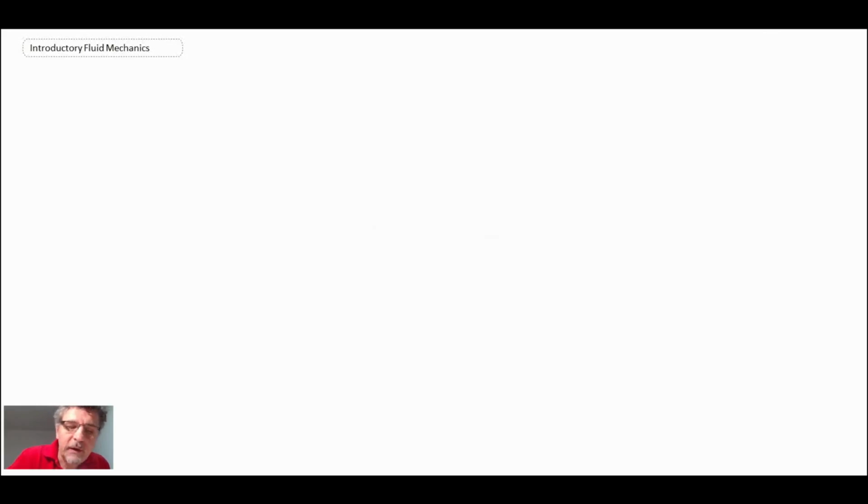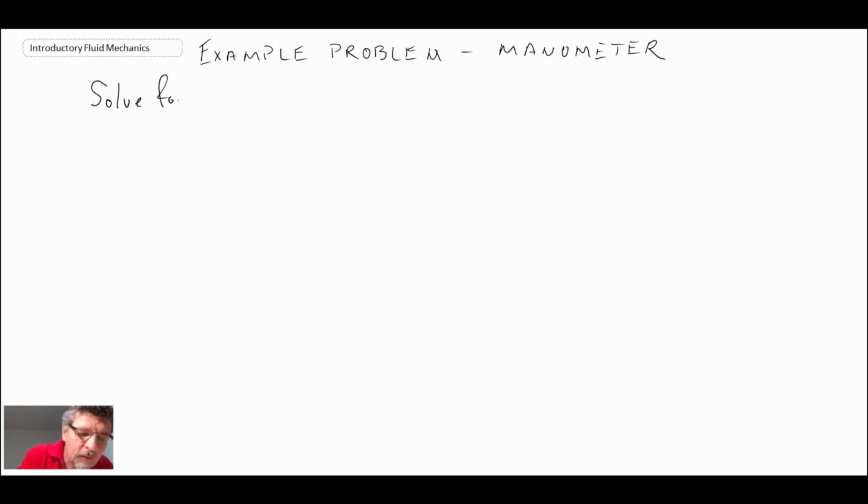We're now going to take a look at an example problem involving the solution of a manometer. The problem that we're going to solve is one where we're trying to solve for the pressure at some location with a two-fluid system. And this is a pretty common problem that you'll find in any textbook on fluid mechanics. So we're going to walk through the procedure. We're dealing with liquids, hydrostatics, and liquids. So I'll draw out the problem with the schematic of it, and then we'll work it through.